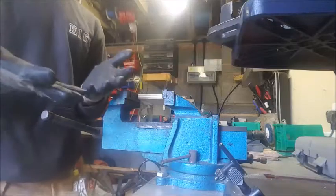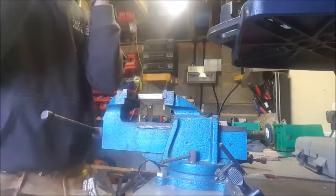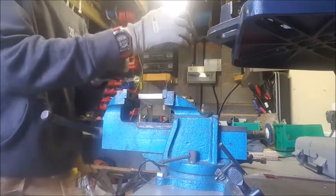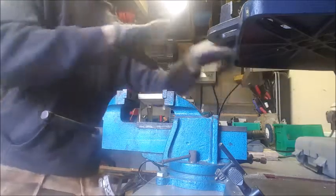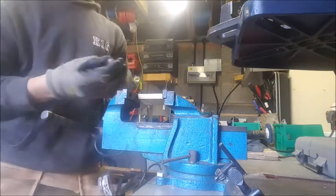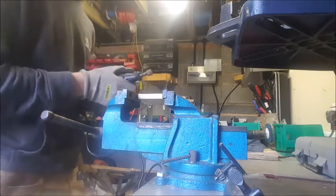Right, so I've got my gloves on, that's all done, got my safety goggles on as well. I'd also recommend taking anything that you're wearing off, so I'm going to take my watch off and roll my sleeves up slightly just so they don't get caught in this spinning chuck, because there's a lot of leeway in this, so you've just got to be a little bit careful.